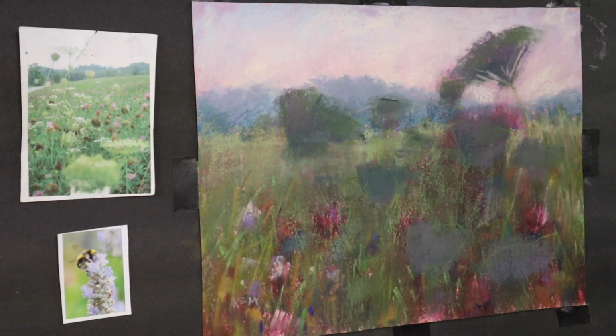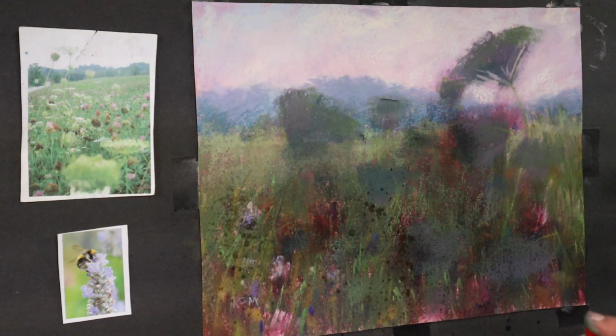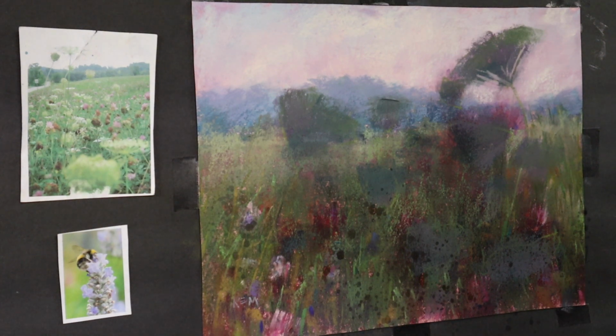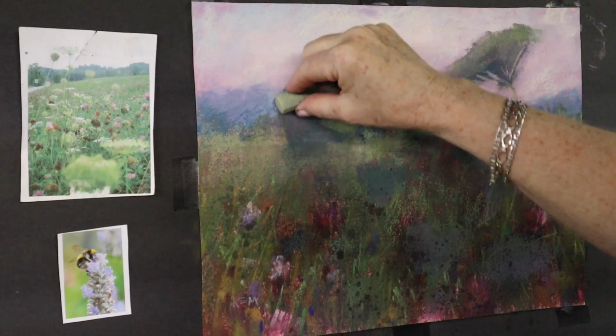It's time for another quick spray of fixative. Oops. Just keep the can moving or else you get blobs. Sometimes I like to press the nozzle halfway and then I get splatters. And gosh, if that were a finished painting, I would have a panic attack because, oh my gosh, splatters. But I actually like splatters because in this case it gives a little bit of interest and texture to this field. All right, now let's work on the flowers themselves a little bit more. We're going to get a little bit lighter green. I call this part turning on the lights.